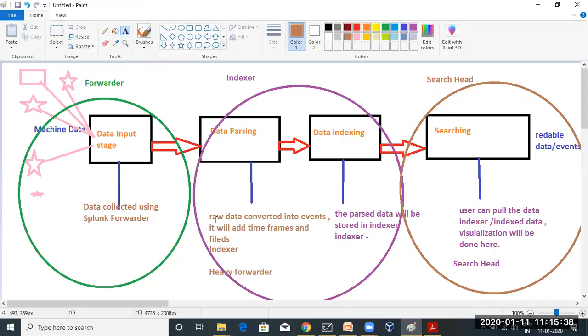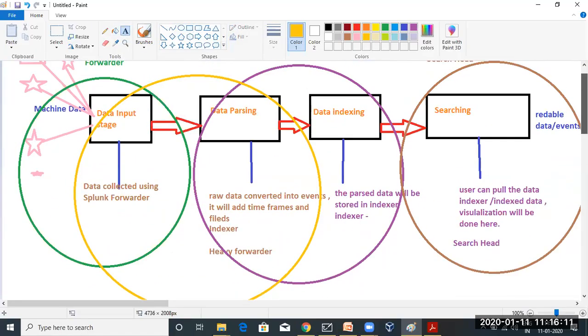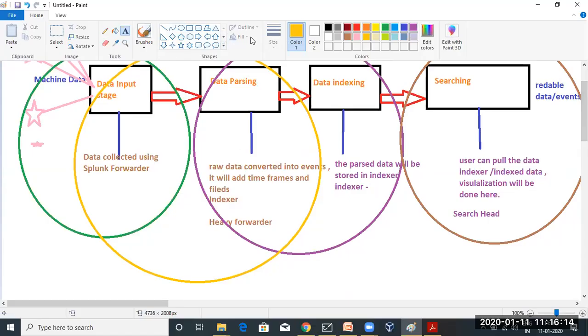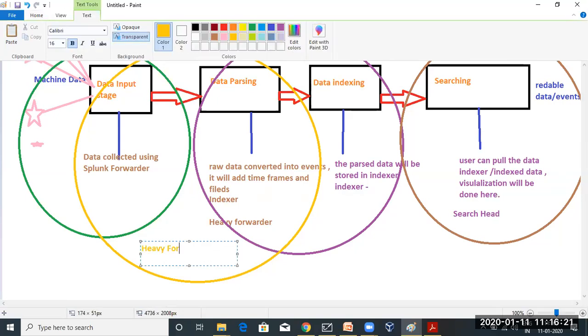Search head. And the component which will do the collection as well as parsing, not indexing, but parsing and collection, is called the heavy forwarder.